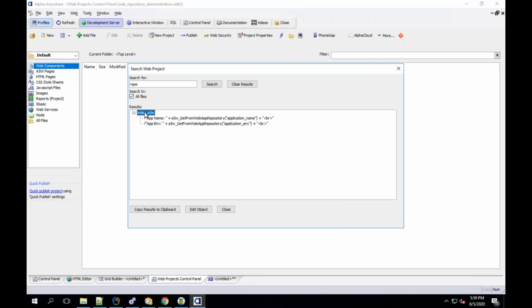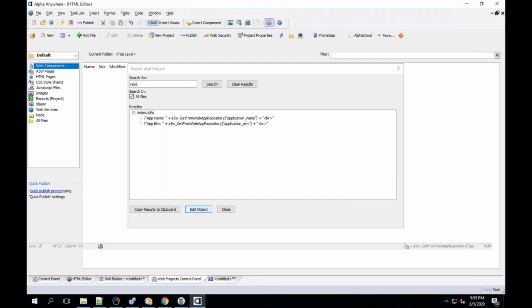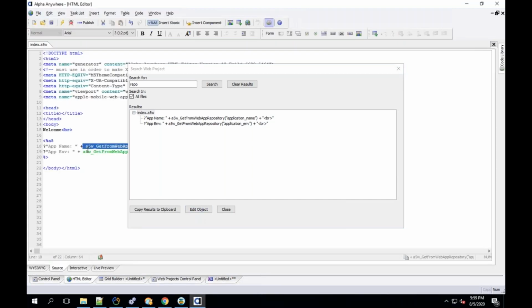I did not know that we had the ability to basically go right through those files. Yeah, exactly. Search through those files. Neat. And if you want to, you can sit there and say edit object, and it takes you right there. It doesn't necessarily take you to the line, but it opens to that topic. But what's nice is it keeps this open. So once you fix that one, you could do a research and it will update the results. So it's very handy for that when I've got to find a bunch of stuff and fix it. Fantastic. Oh, that's so cool.